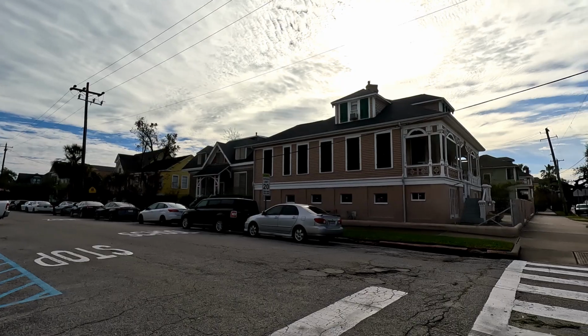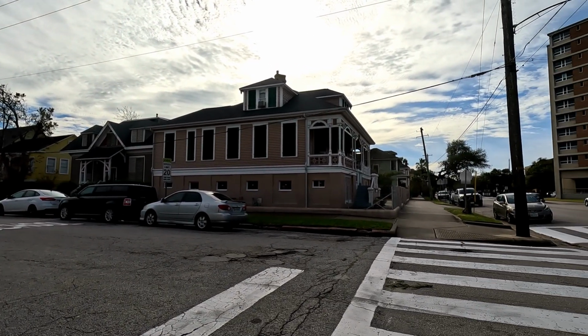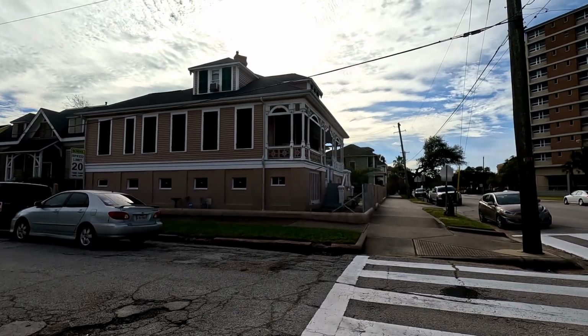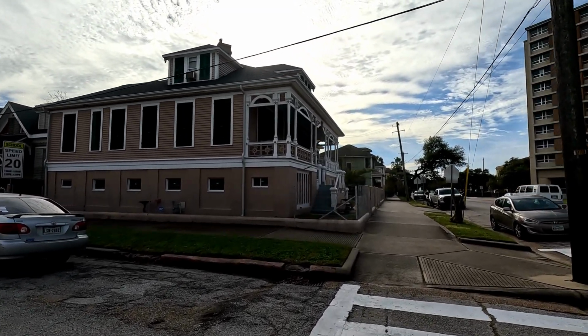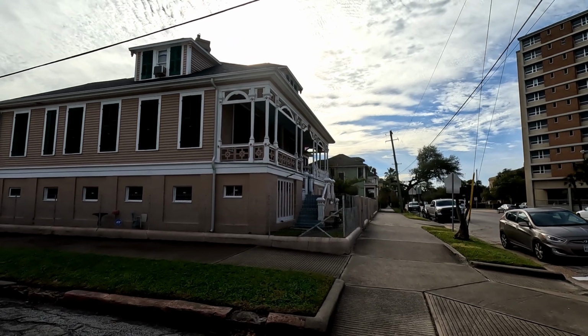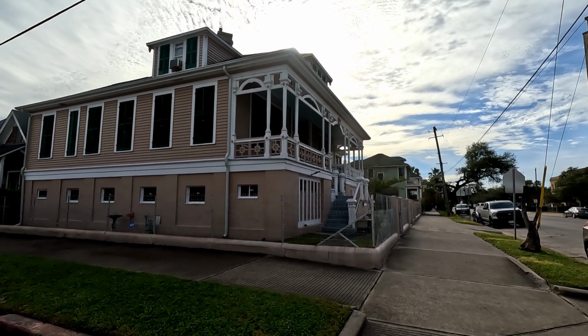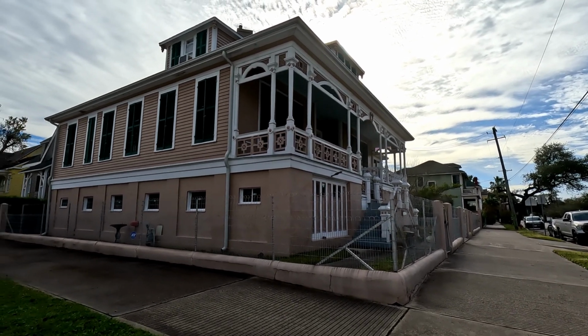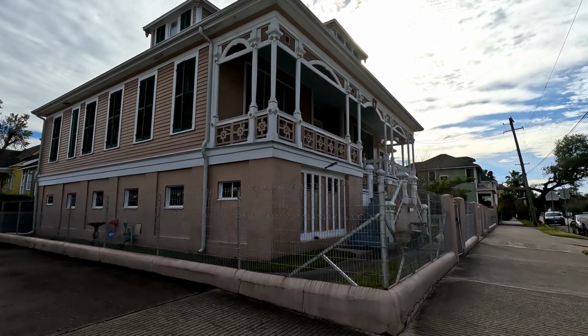Just took a picture of that house right there. And I'm going to start this video on this street, L Street. Just so that you know, we're going to go up and down it, and then got a couple more streets to shoot today too. Wow, that's hard for me to say, right?